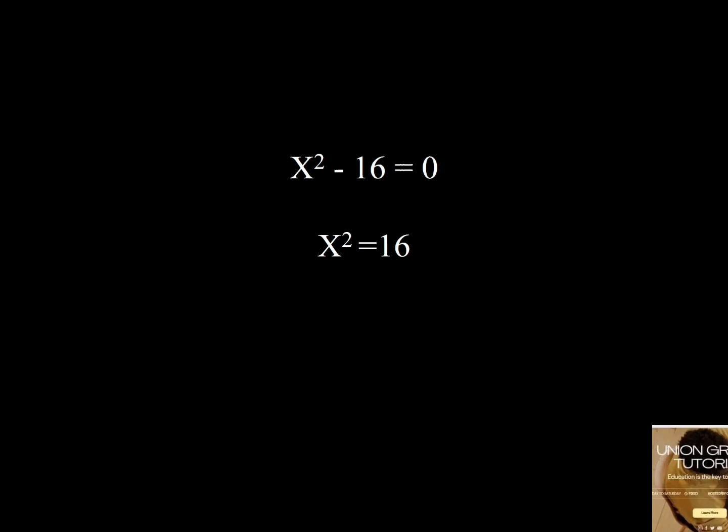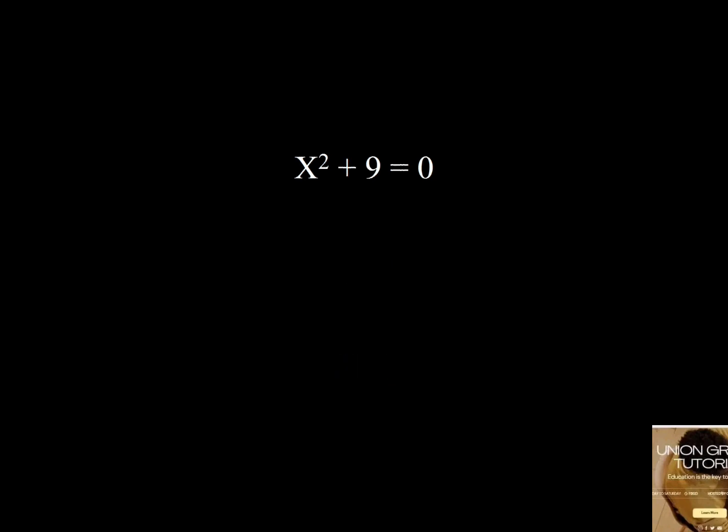That means s squared is equal to 16 is also the same thing as s squared is equal to plus 16. And we're being asked to find the value of s, not s squared. So what you're going to do is find the square root of both sides of the equation. That is, square root of s squared is equal to square root of 16. So that square root is going to cancel the square on the s side, and we all know that 16 can also be written as 4 raised to power 2. So that square in 4 raised to power 2 is going to cancel the square root. So we'll have s is equal to 4.